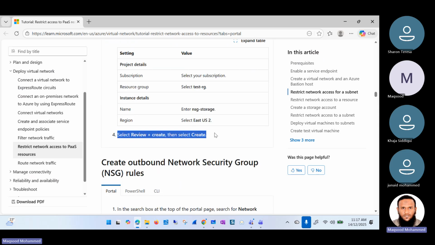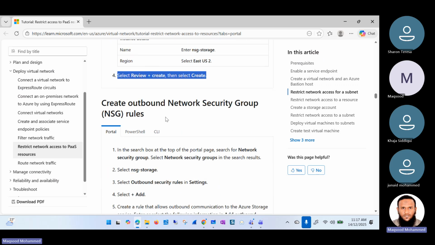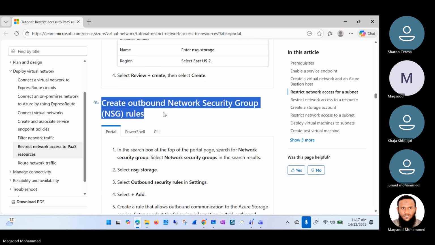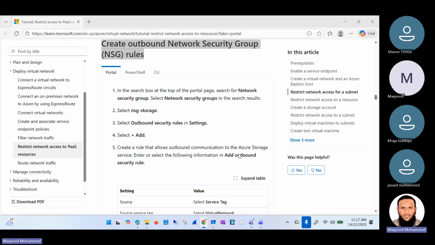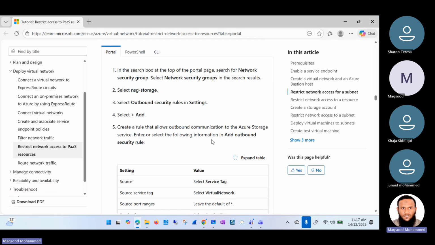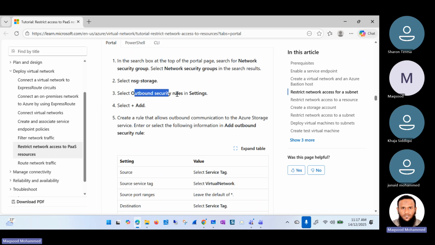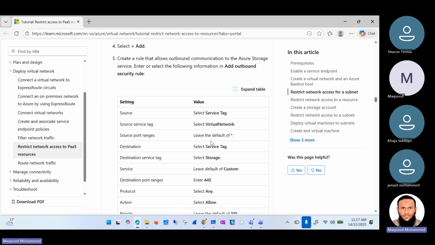It will have a default rule set. Then after that, we are creating the rules. These rules we are creating in the NSG. What is the rule we are creating? The first rule is basically outbound security rules and settings. This rule is basically allowing service tag virtual network.